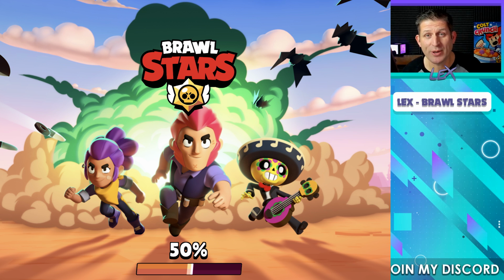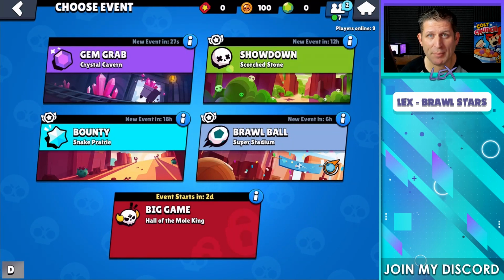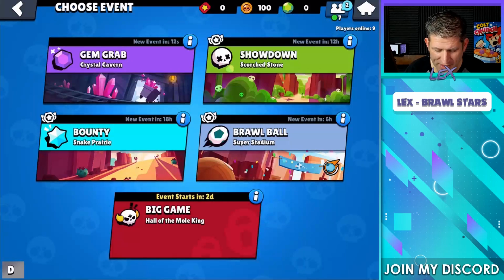Of course, there's a new loading screen. That was pretty cool as well. Caught me off guard, but very cool. This is one that I love. There is now a map preview for every single map. So if you check out the maps right here, like if we look at Brawl Ball Super Stadium, you just press that little info button and bam, you've got an image of the map. No longer are you worried about, oh crap, which map is this again? Which is good because of this reason right here.